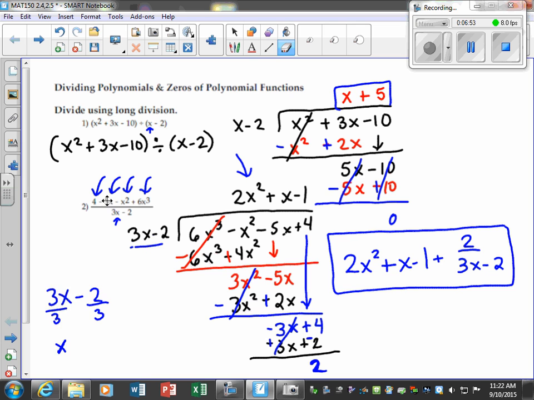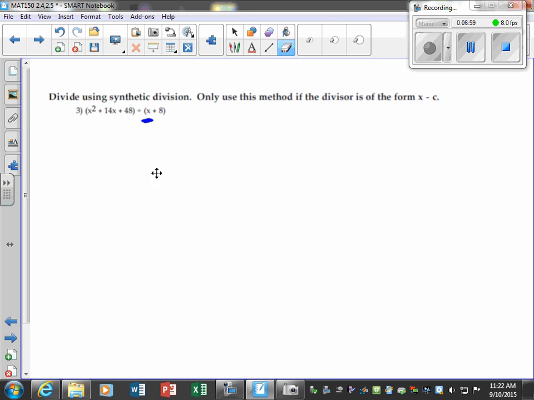So when you have synthetic division, it's important that we make sure we're using the form x minus c. We want that to be a 1, then we're good to go with synthetic division. If not, it's probably going to make it a lot more difficult than helpful. Alright, we're in the right form, and this is in descending order: x squared, 14x, 48. It's very important that you write it in descending order, and if any terms are missing, you put a 0 as a placeholder.